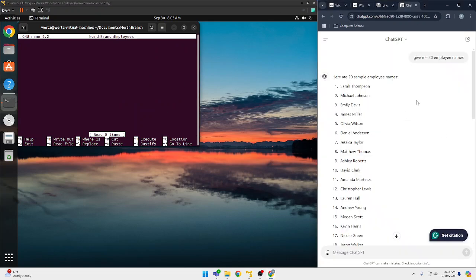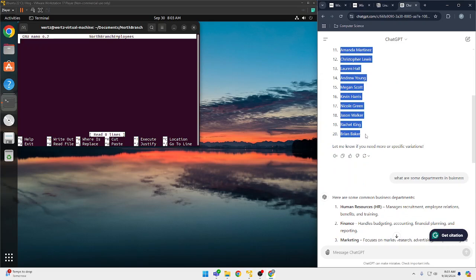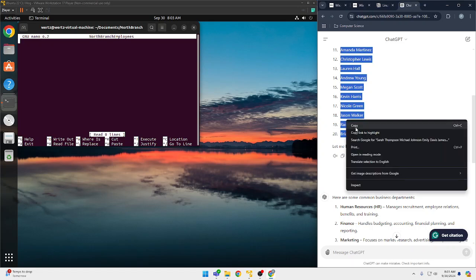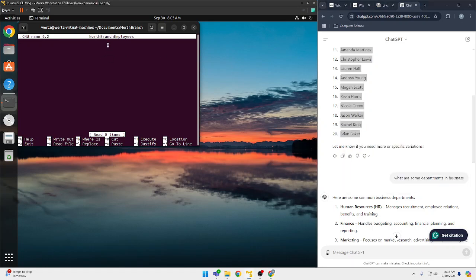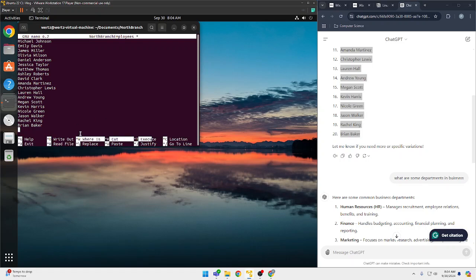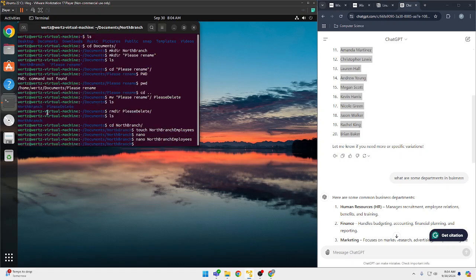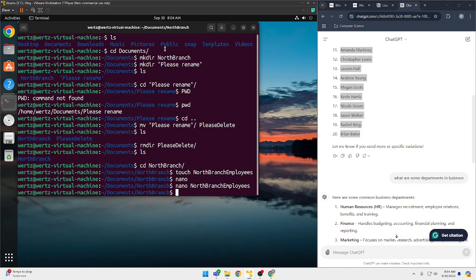I'm going to go over to ChatGPT, which I already have previously asked to give me employee names. So I'm just going to copy and paste these 20 names by using Control-C. I'm going to also do a copy here just because sometimes it doesn't work. And then a Control-Shift-V, because if you do a Control-V, it will just put you into these commands down here, which is not going to work. Alright, now I'm going to exit. So, Control X, Y, and then hit enter, and it'll bring me back. I'm also going to do Control Shift Plus to increase my size, and it would be Control Minus to decrease it.